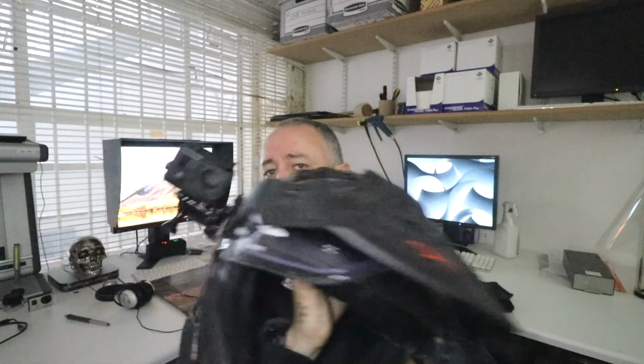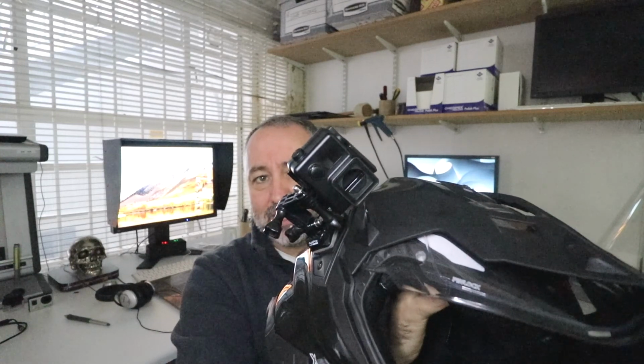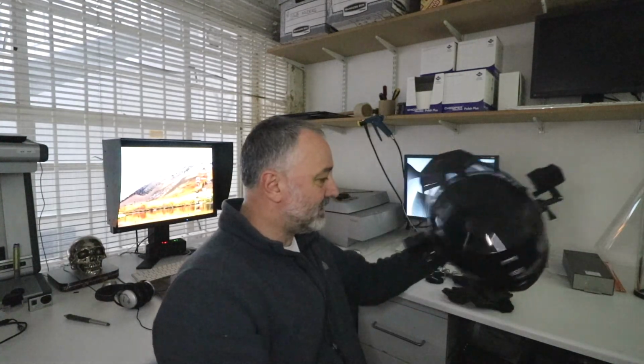So on the left hand side I had the Hero 7, on the right hand side I had the old GoPro. So basically, and I've got to tell you, I woke up this morning with just the worst sore throat. It feels like I've eaten a T-bone steak and I haven't bothered to chew it, and I've swallowed it and it's just sitting there. It's gross. But anyway, I shall carry on regardless.